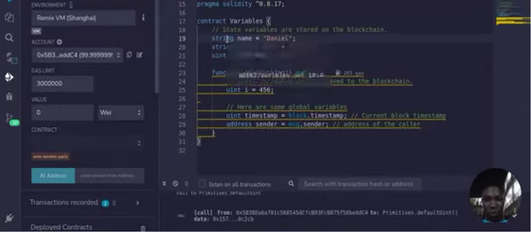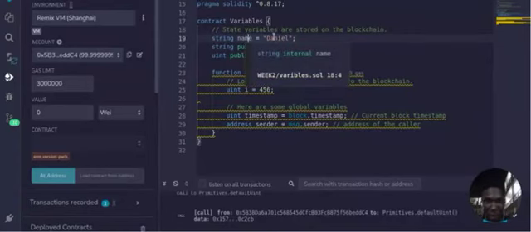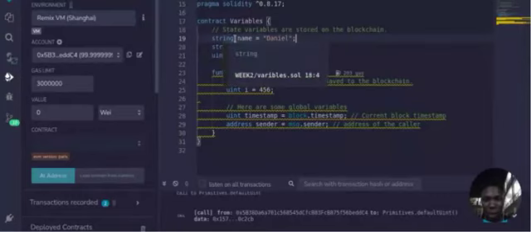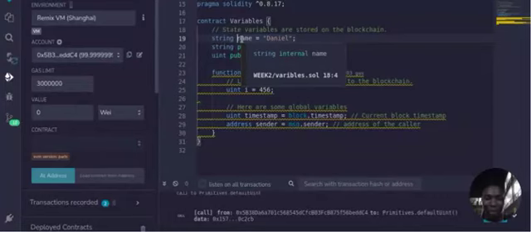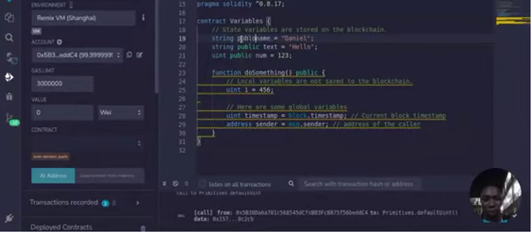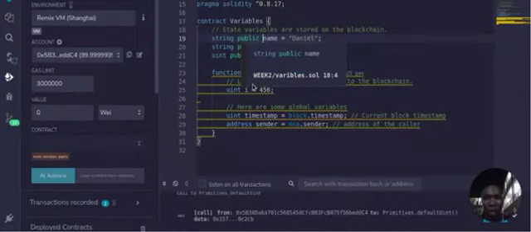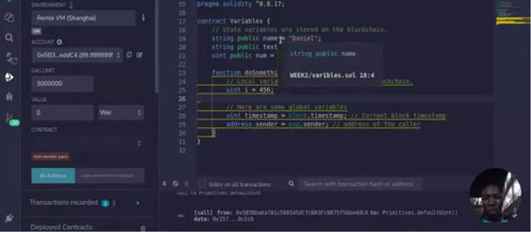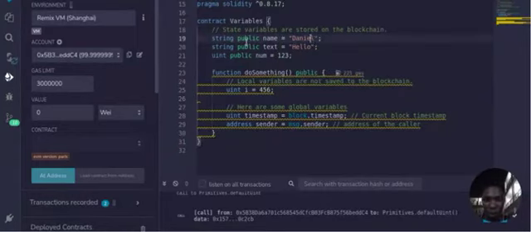So it shows that I'm bringing a string data type, a variable called name, and the name I'm assigning is Daniel. If you observe, if I didn't put public here, it means the user would not be able to interact with or see that information. But immediately I put public, which shows this green color, it tells the compiler during compilation that I'm making it available to the user. We also have string public text hello. We also have uint public num, which is 123.